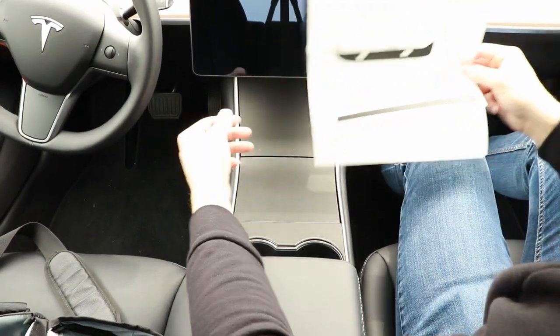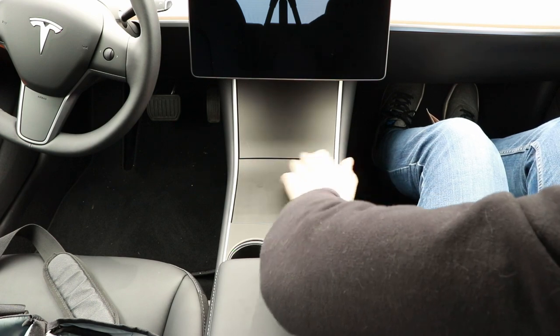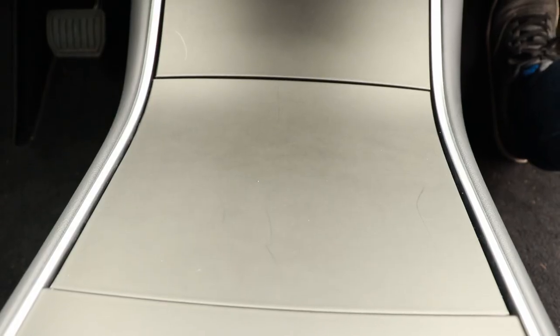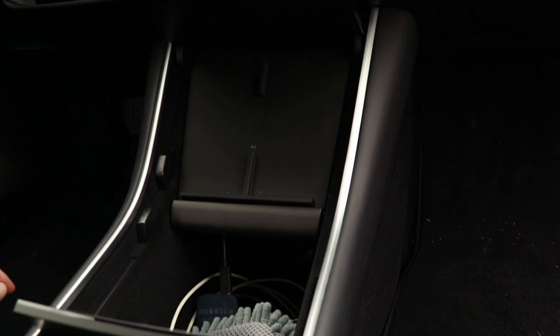But overall, I think it turned out pretty well. I mean, as you can see, if I touch it a bunch, I'm not going to get fingerprints, and this probably won't collect as much dust as that glossy black does. I honestly think I did a terrible job installing this. I don't think I was very precise at all, and this still turned out really well. It actually looks really nice. I wish I was a little more steady-handed, could do a better job, but unless somebody is really trying to nitpick your work here, I think this turns out really well. Definitely something I would recommend if you don't like the glossy black in your interior.